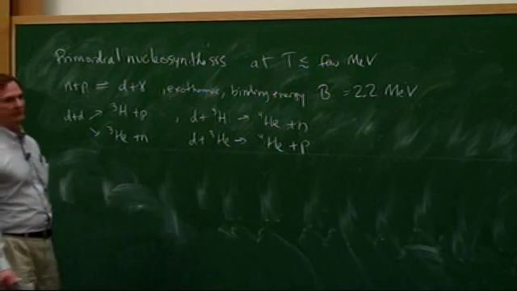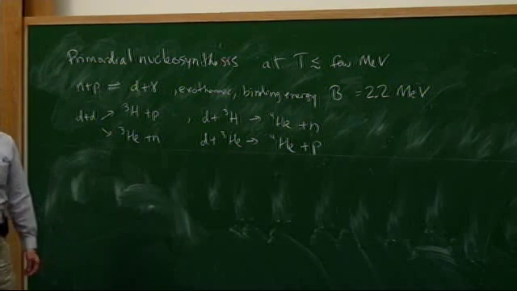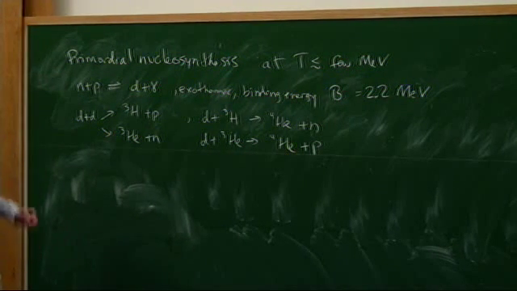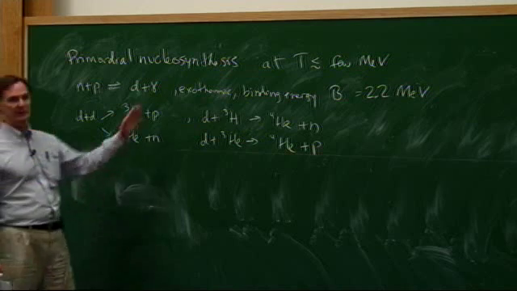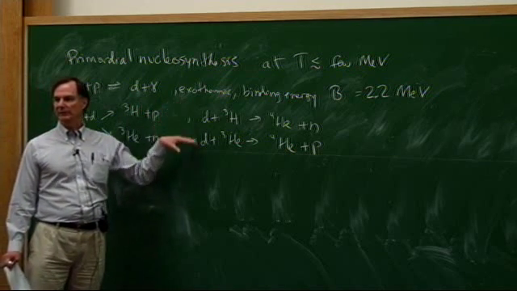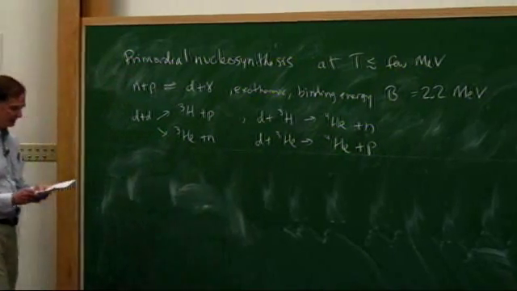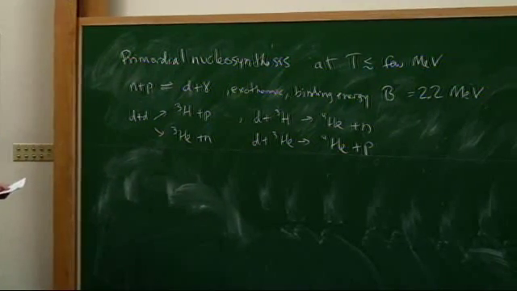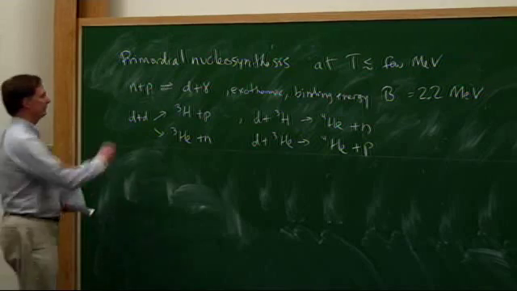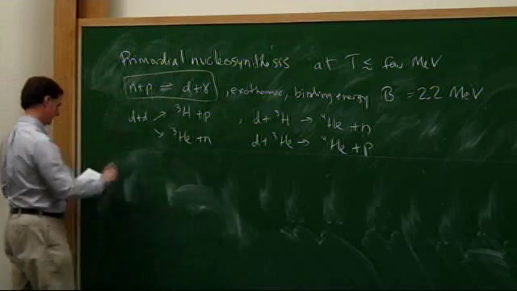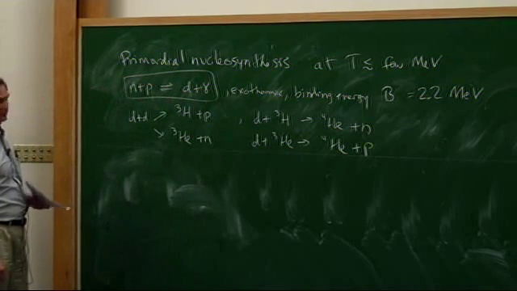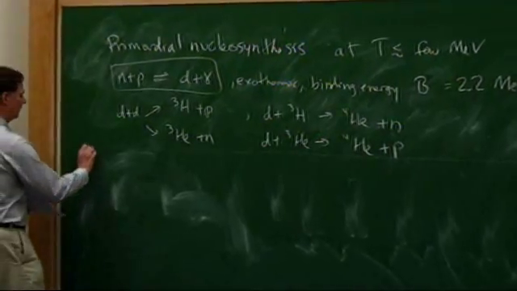You need high temperatures because of Coulomb barriers for those reactions, and therefore they're endothermic. There are some endothermic reactions there where you just don't have enough energy in a plasma when it's cold. And so that's why Big Bang nucleosynthesis produces a lot of helium, but very little of the heavier elements. Now, naively, you would expect this first reaction would produce a significant amount of helium, or of deuterium.